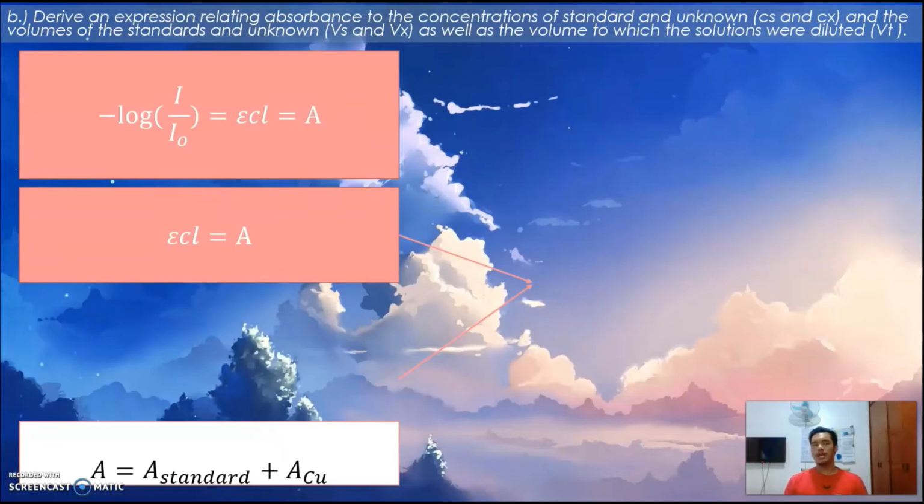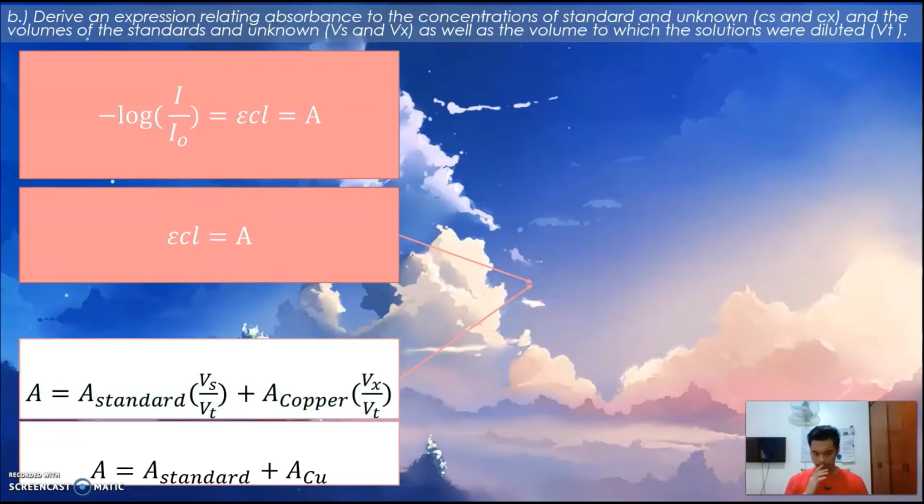Since we put the copper solution with 0 at L, then we just keep on doing standard addition of the standards. That means that the absorbance will lead to a result that has a mixture of the absorbance of the standard plus the absorbance of copper. So this is how, logically speaking, the total absorbance is simply the absorbance of the standard plus the absorbance of the copper. And if we know that the formula for absorbance is epsilon CL, then we can just exchange that into the equation.